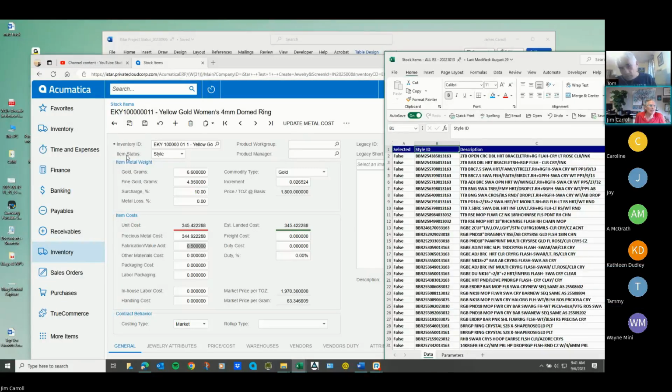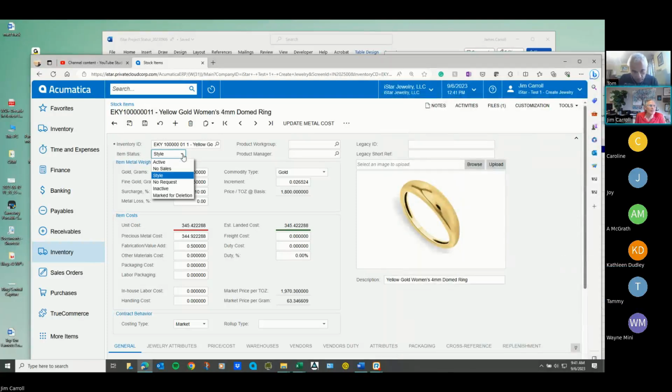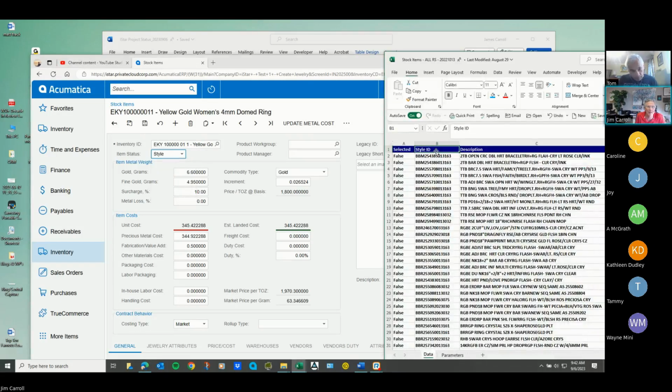It does a lot more than that. See this item status here, Tammy? It says whether it's active or not. When it's active, it's an inventory ID that I buy and sell. When it's a style, it's just something that I define. I don't buy styles. I don't sell styles. I quote styles. I work with customers on styles, but there's a huge transfer when this goes from style to active. And that's why I don't like to use the term style ID here, because in EDI speak, this is something I'm buying and selling.